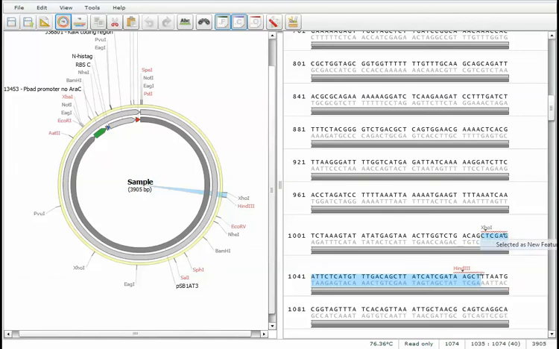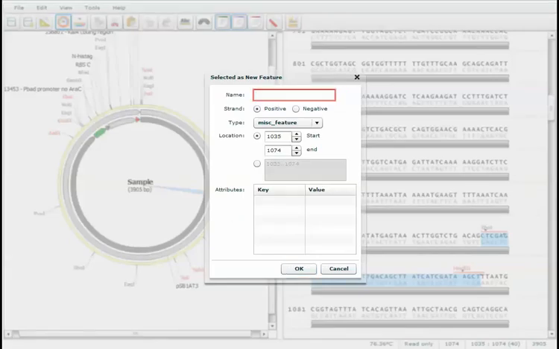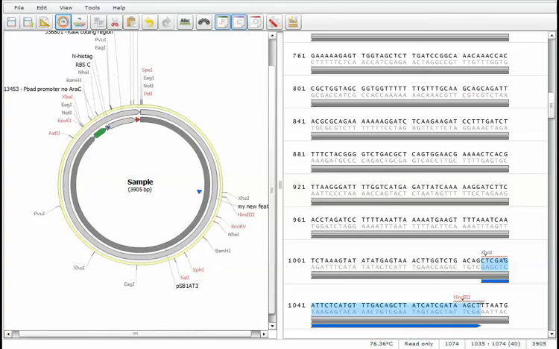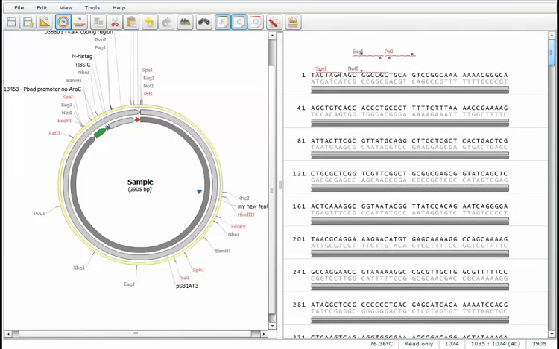Oops. I could create this as a new feature. I could say my new feature. So I can annotate this right on the software. And now I've created a little miscellaneous my new feature thing here. I've got a color code to indicate that something's gone on there. So you can choose to enter new sequence, remove sequence, edit these sequences, annotate them. There's all kinds of fun things that you can do with the vector editor software once you've got your sequence information loaded in. As I said, I don't have time to go into all the details of this.